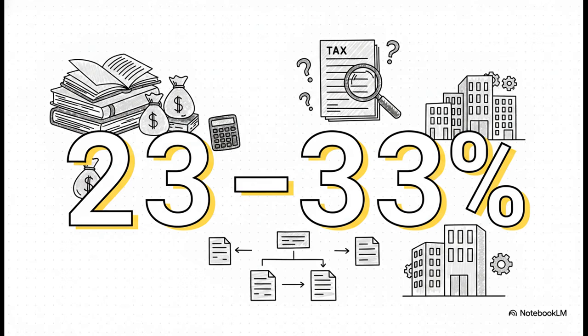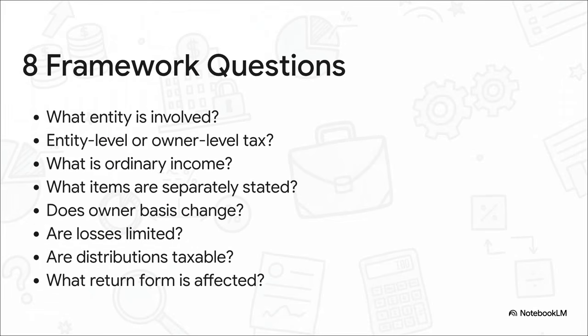That's a huge chunk. To crush this part, you've got to master the differences between book and tax accounting, understand the operational mechanics of pass-through entities, know the specific rules for C corporations, and, perhaps most importantly, you have to be able to perform diagnostic reviews of entity tax returns, like Forms 1120, 1120S, and 1065. In a lot of these scenarios, you're basically acting as the final reviewer, hunting for hidden errors in the tax compliance process. Okay, so let's get right into it.